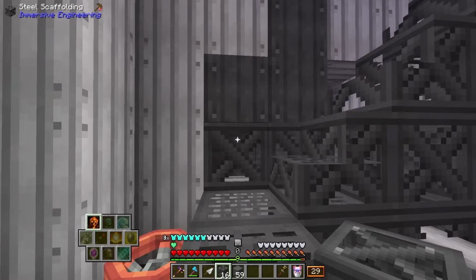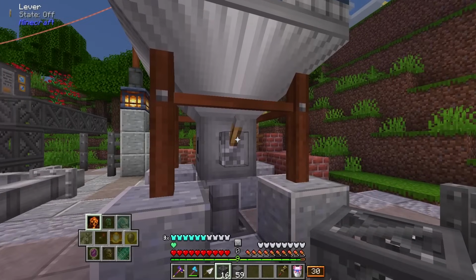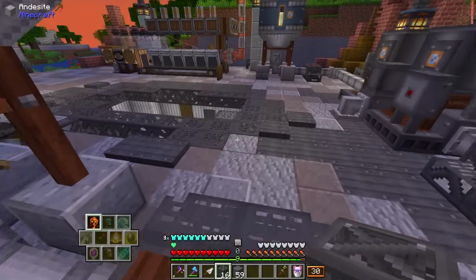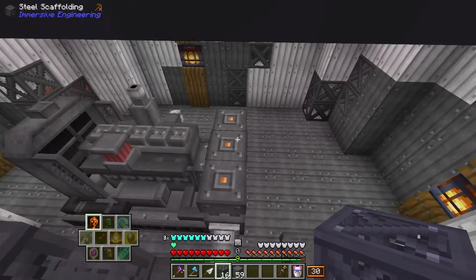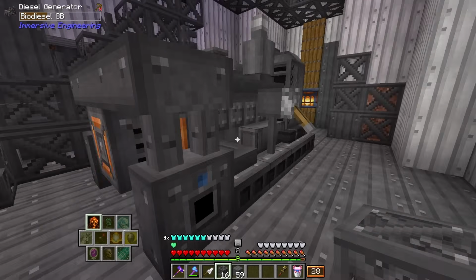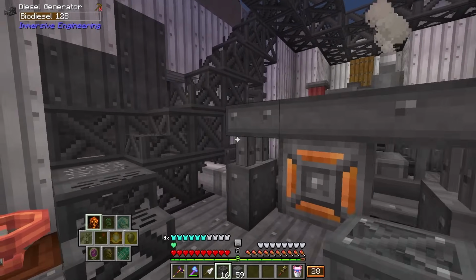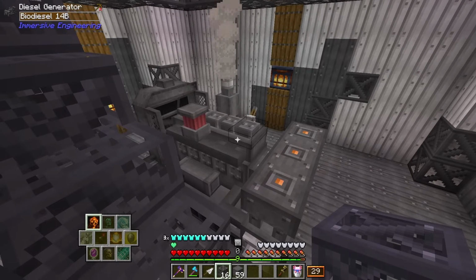But as soon as I give this a redstone signal, it should start sending diesel out of here and into this. Okay. So yes, we now see that diesel is starting to build up. And all I have to do now is flip the lever. And now we have a diesel generator up and running.